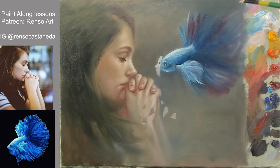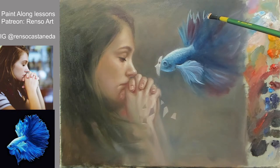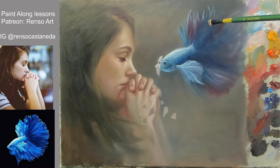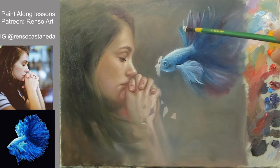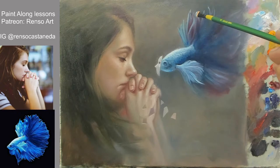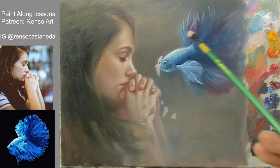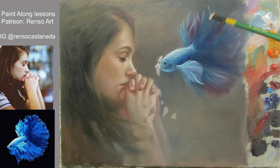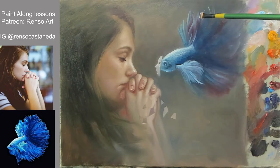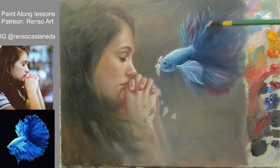If the light is coming from the right, maybe it's going to be logical to have this in shadow and have some light just on the edge. No. I'm going to keep it just the same. I'm going to copy exactly. Yeah. It's not going to follow a logical light. Obviously, it's going to be like having one light from the left and one light from the right. Two lights hitting in the front. Two objects each having its own light source.